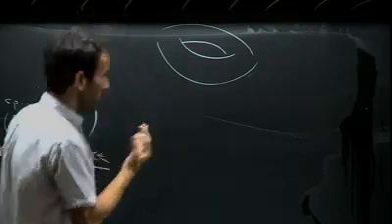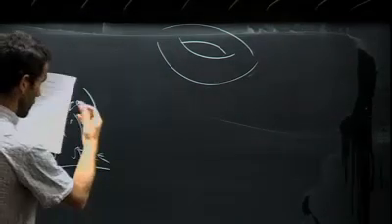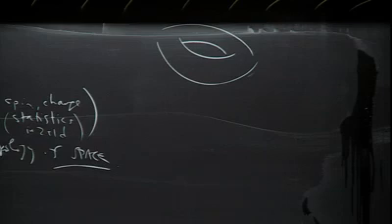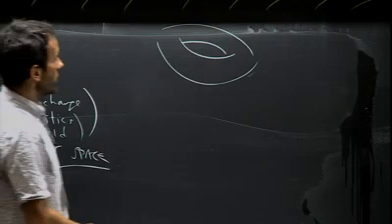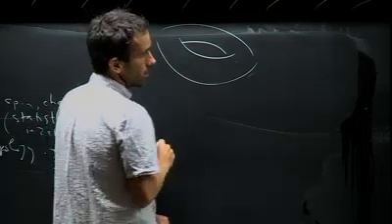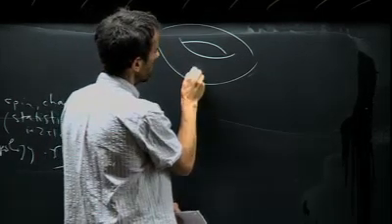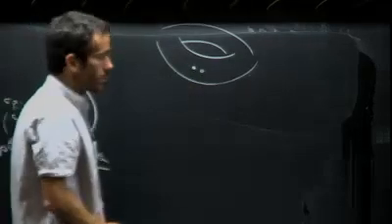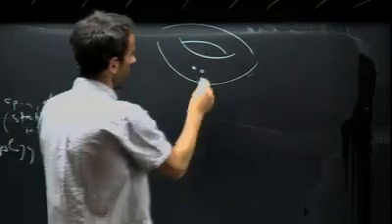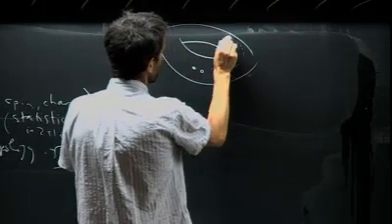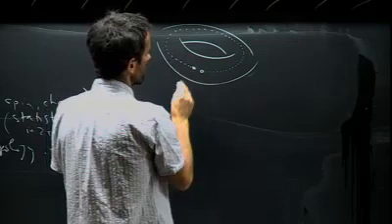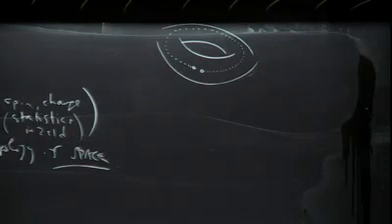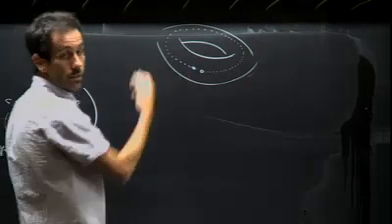So think about the following process. Imagine living on this donut is a system with topological order which has some fractional quasiparticles, and put it in its vacuum. Now imagine exciting the system a little bit by pair creating one of these quasiparticles and its antiparticle, just in a little patch there. So that's some operator that I'm acting with. And now slowly drag one of them all the way around one of these cycles until it gets to there, and then annihilate them again. So this whole process is described by an operator which has support on this curve that I've drawn here.